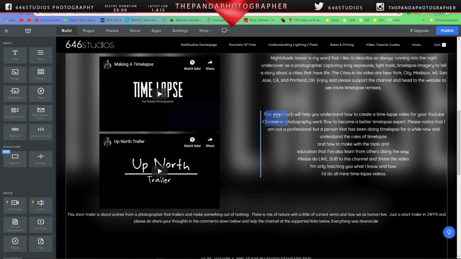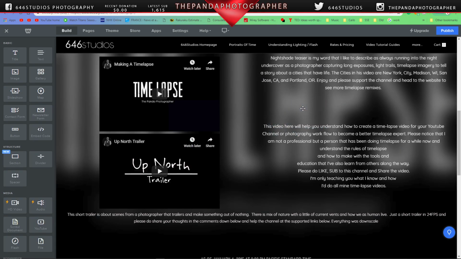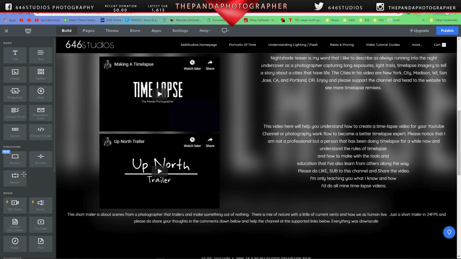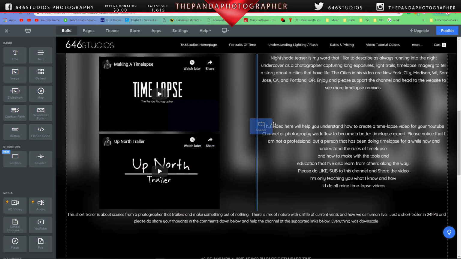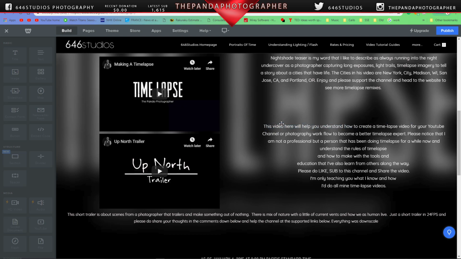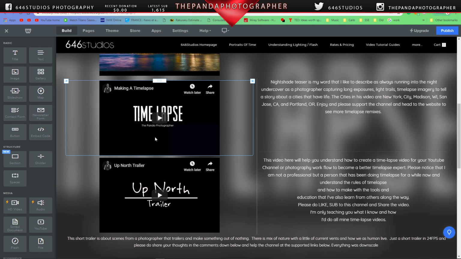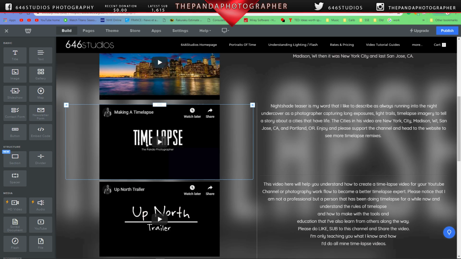Okay, so what I need to do is put a space right between it. A little divider. Just add in a little divider.